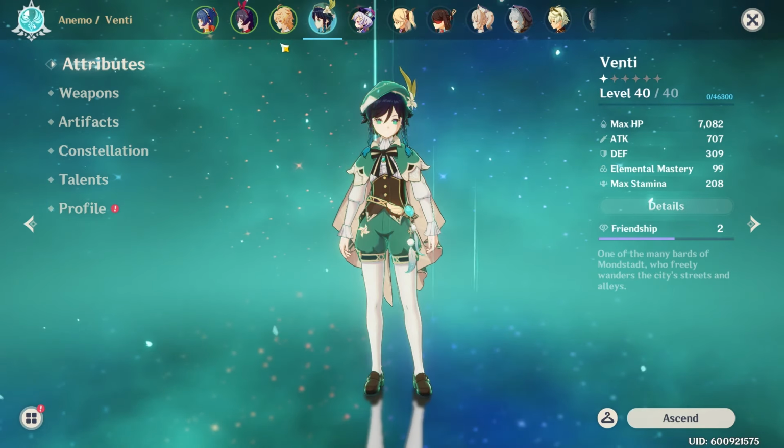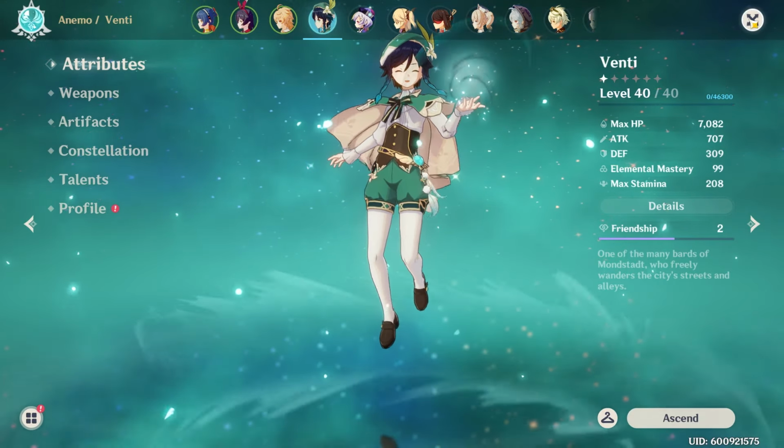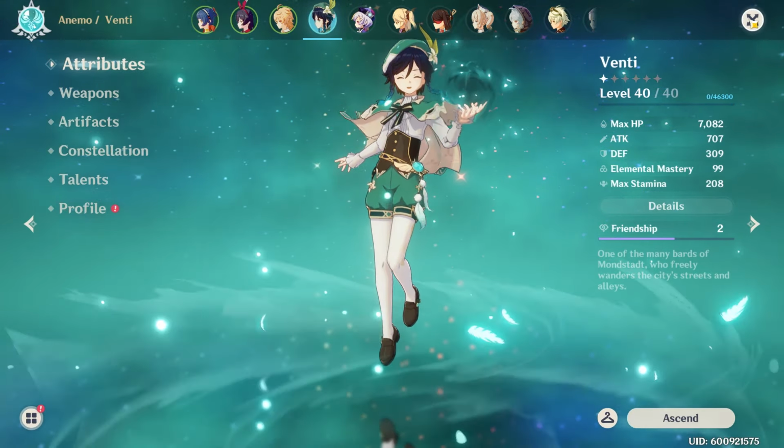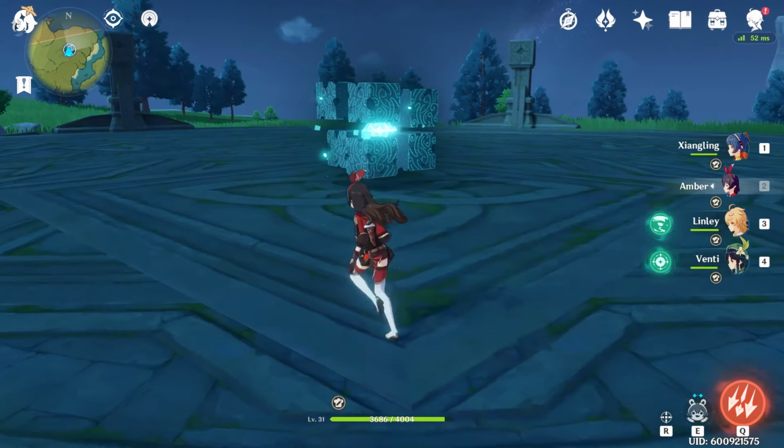I have Venti. Don't worry about it. It's not a big deal. I'm not going to use him. The boss fight's really easy. Anyways, let's get into the fight. Okay, so here we have Anemo's Hypostasis.